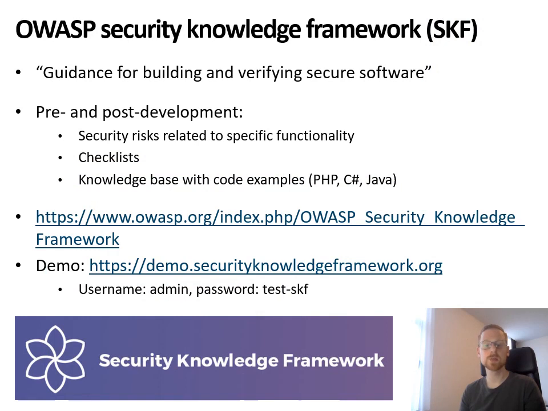As I mentioned, OWASP provides a variety of tools to help web application developers avoid having vulnerabilities in their software. A very handy tool is the Security Knowledge Framework, or SKF. It provides guidance for building and verifying secure web software. It can be used during and after development. It can help identify security risks, provide checklists, and a knowledge base with code examples on how to overcome and mitigate security issues in many different programming languages. The framework can be accessed online, and there's also a demonstration available that you can try out.